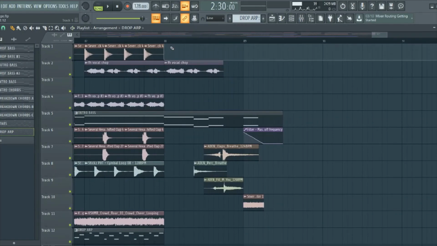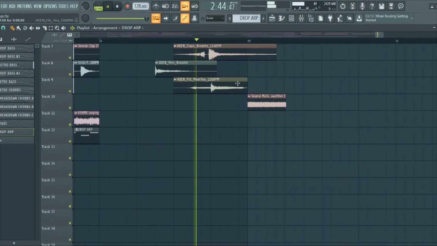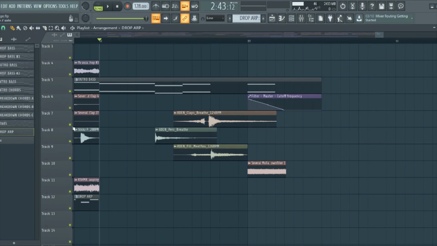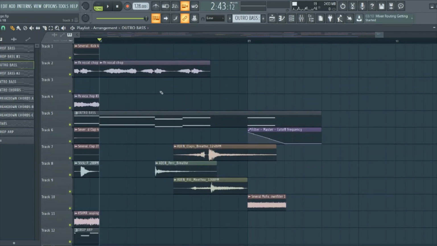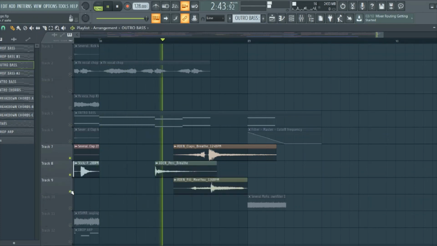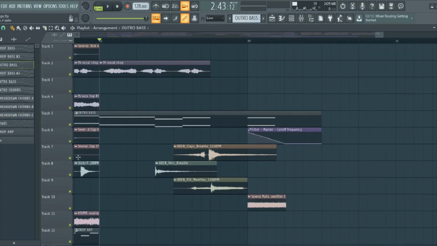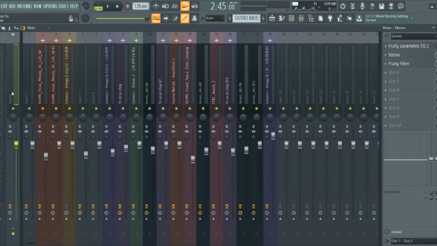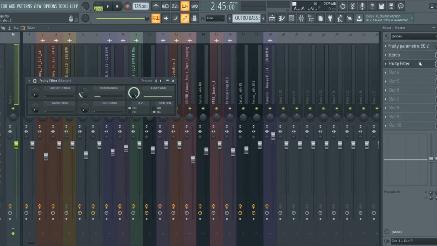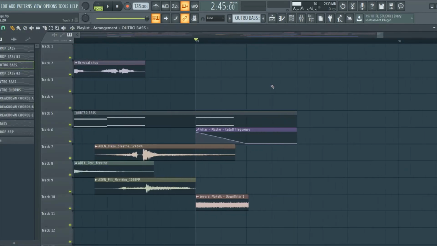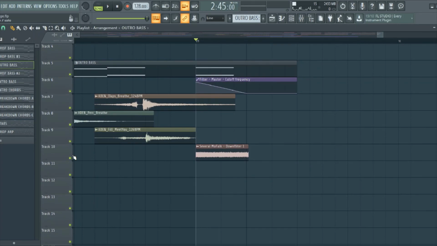And then the end of the song is very simple. Everything gets taken out except the vocal drop and the bass, and there's some transition effects just here. And I put a fruity cutoff on the master. That's a stereo from the build-up. It just completely cuts out to create quite a cool radio-stoppy effect. And the same thing happens. There's a white noise here.